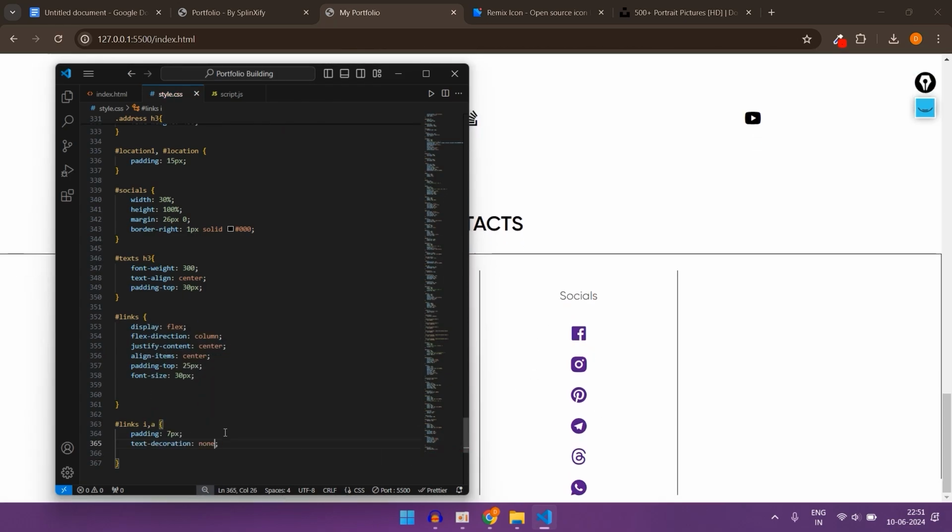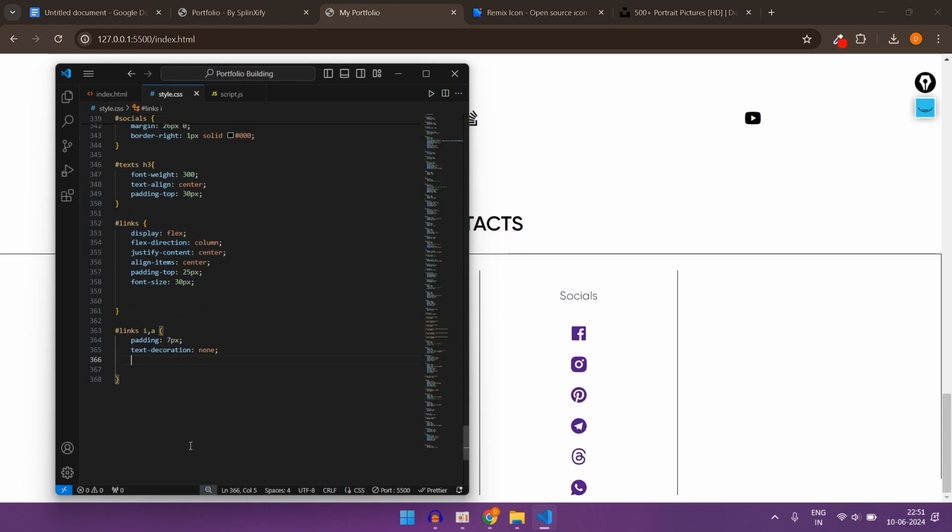none, the underline goes away, and then I want them to inherit the colors from their parent divs. So I will do color inherit. So it goes to its former color.